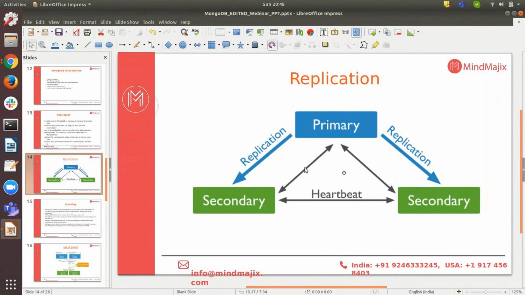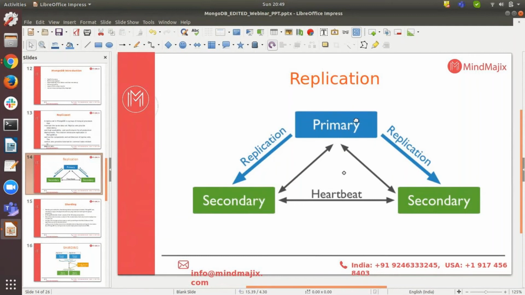Now these two members will try to communicate with the primary. If there is no primary, then an election will happen between these two members, and one of them will become primary. There are different scenarios implemented in the backend, and you don't have to worry about that. This is done automatically. You don't even have to jump in to make one of the members primary. It is automatically happening, auto failover. One of these members will become primary depending upon whichever has the most recent data.